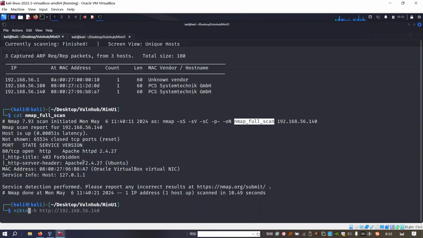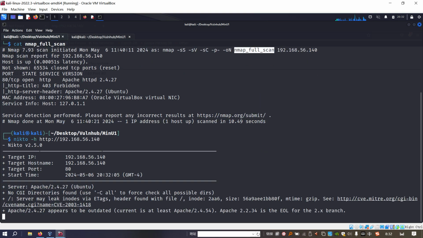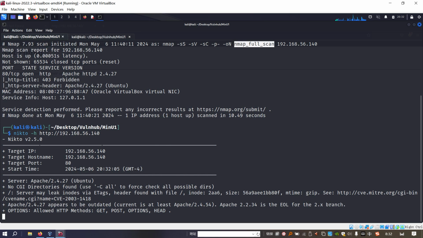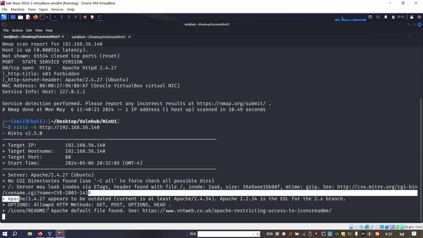Next we can use Nikto to do the automatic enumeration of the web application. I always start by launching Nikto if the application is a web application, because it can give us a lot of information, for example the version information, the header information, and allowed HTTP methods.